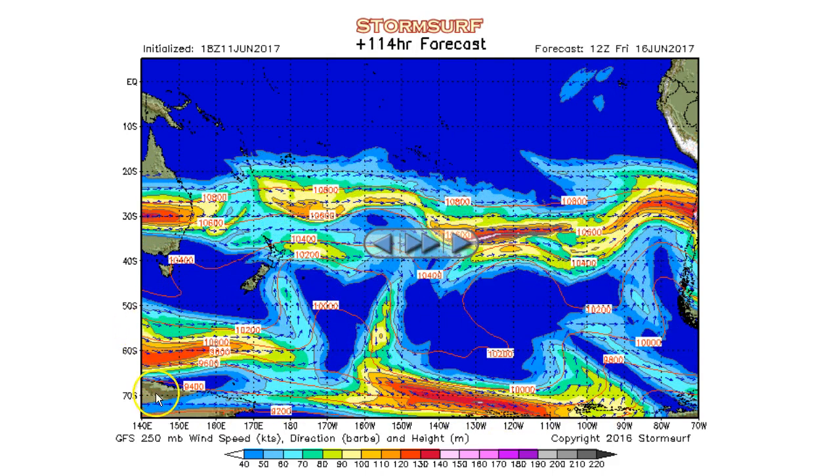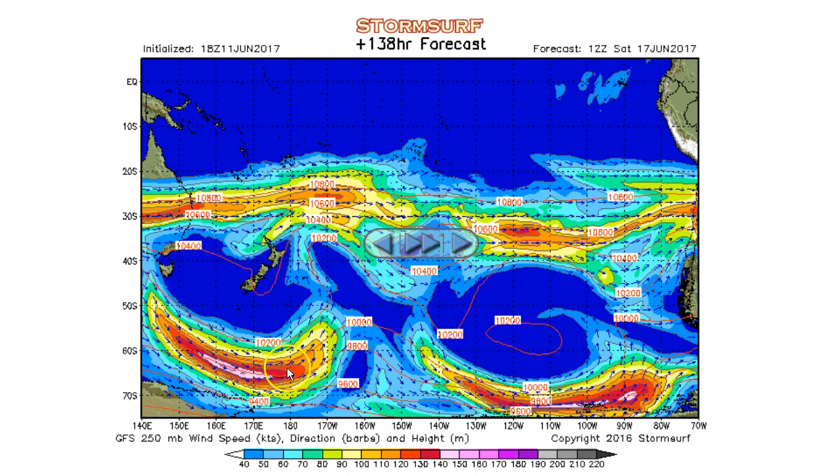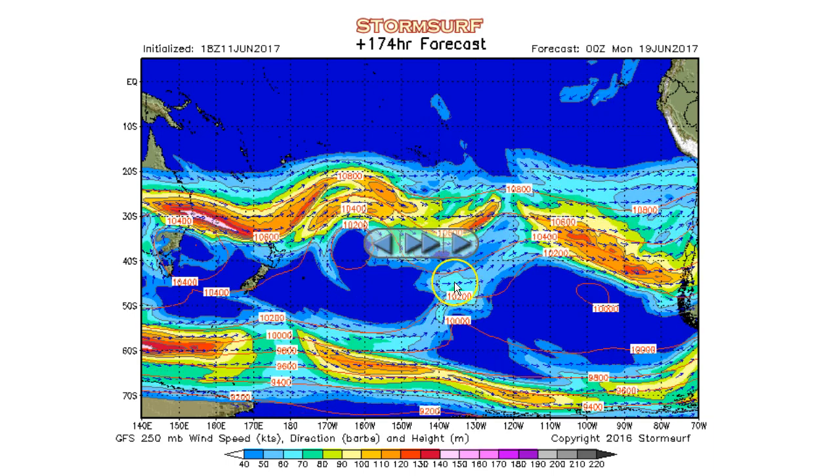Antarctic ice is somewhere around 65 degrees south or so, and all the energy from the southern branch of the jet is pushing south of that. Then we see another feature almost looking like a trough forecast to develop on Saturday, but it doesn't really get any northward momentum. So you end up with this split zonal flow — the southern branch of the jet running more or less straight west to east, and the northern branch also west to east. No troughs indicated.